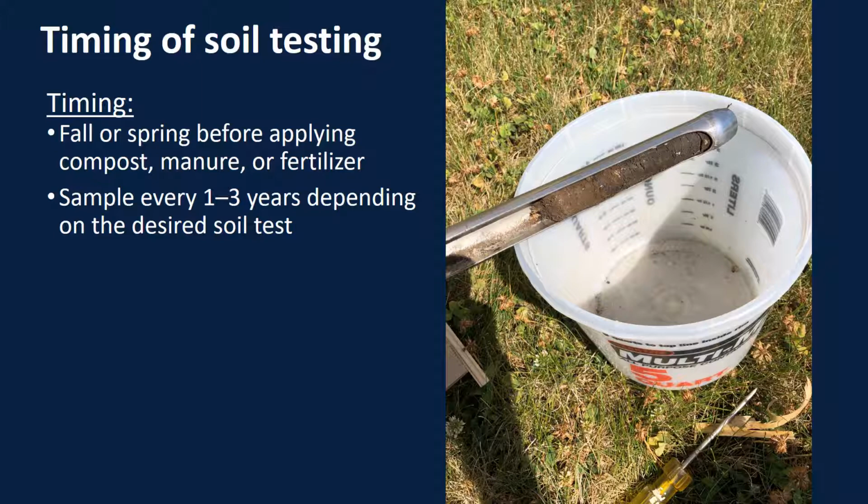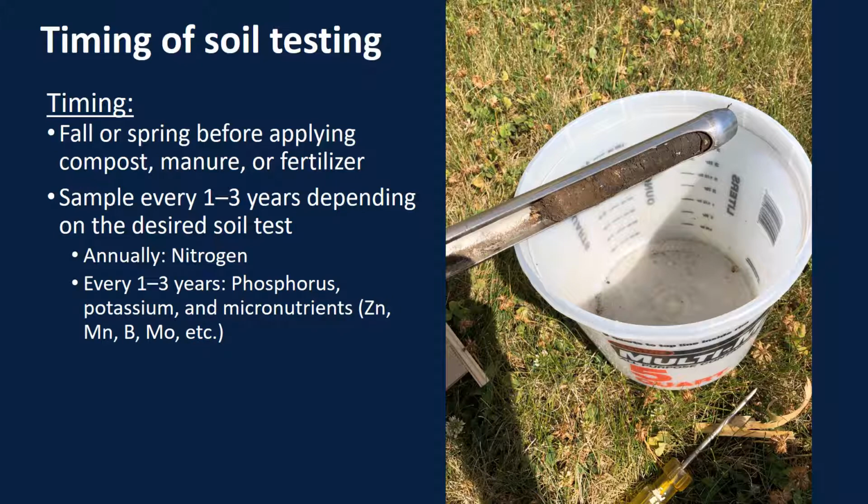Some nutrients move around a lot in the soil, or else they're broken down from organic matter, so we need to test them every year. Other nutrients are fairly stable. If we want to test for nitrogen, we should do that every year, because nitrogen is what they call biologically or microbially mediated. So microbes are very much the dependent factor on how much and when that nitrogen becomes available for the plant. And because it changes annually, we test it annually.